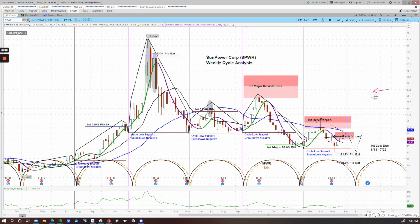These blue vertical dashed lines on the right side show a period of time, plus or minus a few weeks from the ideal cycle low, when we would expect the current cycle to form its bottom and turn up — and that time frame is from June 13th to July 22nd. Right now we are in a minor resistance area created from the cycle high to this recent low, and we're expecting a retest of that 61.8% Fibonacci extension level at $12.50 in the mid-June to mid-July time frame. If we get below that level, there's another Fibonacci extension level down at about $9. This analysis also lines up with the TAN ETF as well as another solar stock we follow on our focus list.